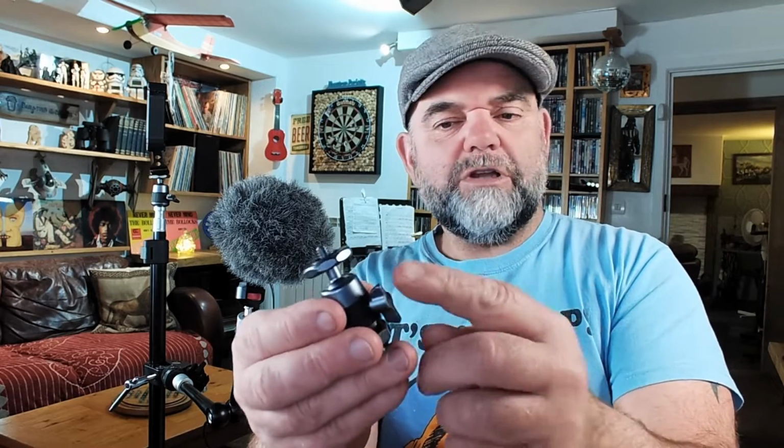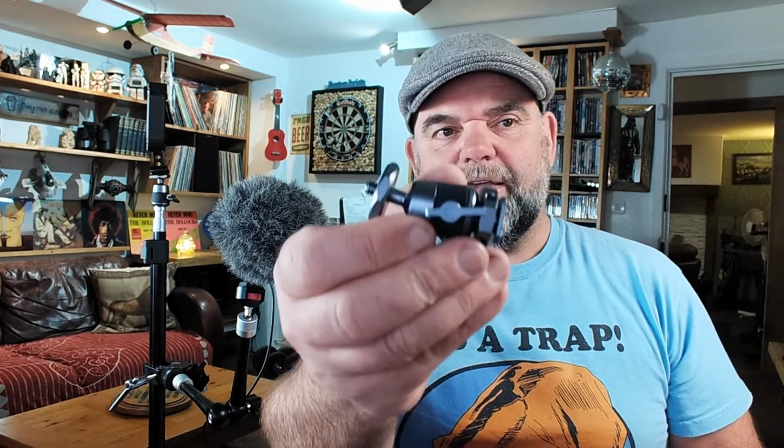I would have liked that to have been a little bit bigger, because I've got chunky fingers. So it's a bit twee and not comfortable. Unlike, dare I say it, the one that doesn't work properly. This one, because of the shape of it, it's not hard on the fingers. It's actually really comfortable to use. If you look at the shape of that, it's curved, and if you look at the shape of that, it's not. That's hard on the fingers.